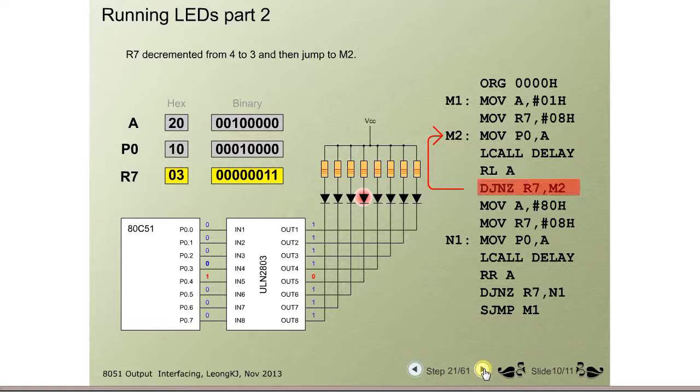R7 decrements from 4 to 3, and then jumps to M2. Port 0 register is updated, and the I/O signal changes. Bits in the accumulator are shifted again. R7 decrements from 3 to 2, and then jumps to M2.